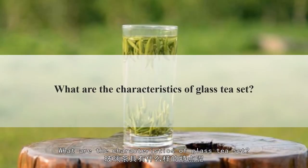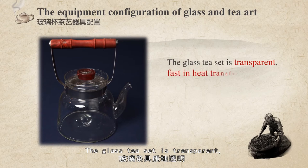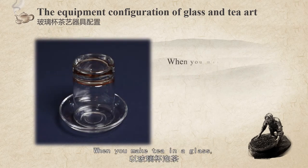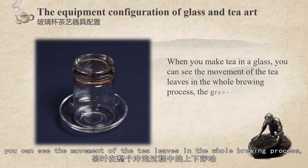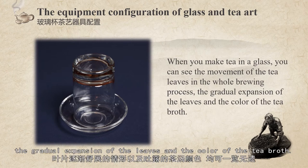What are the characteristics of the glass tea set? The glass tea set is transparent, faster in heat transfer, and airtight. When you make tea in a glass, you can see the movement of the tea leaves in the whole brewing process, the gradual expansion of the leaves, and the color of the tea broth.